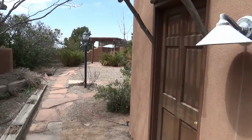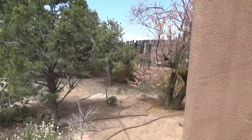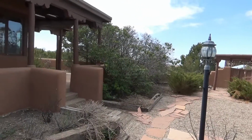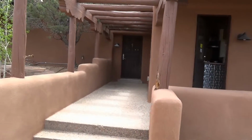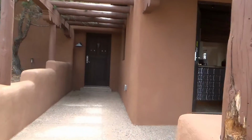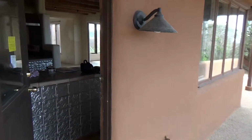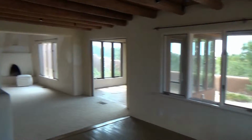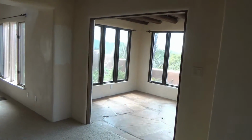compound, as it were. Anyway, it has several skylights in the home, and unfortunately the skylights began to leak during the winter months and during the rains, and I say that tongue-in-cheek because of course this is, after all, New Mexico. But here we are coming up into the home, and so the water was allowed to remain in the home too long, and of course the inevitable thing that happens when you have water that remains in building materials for any length of time is you get mold.